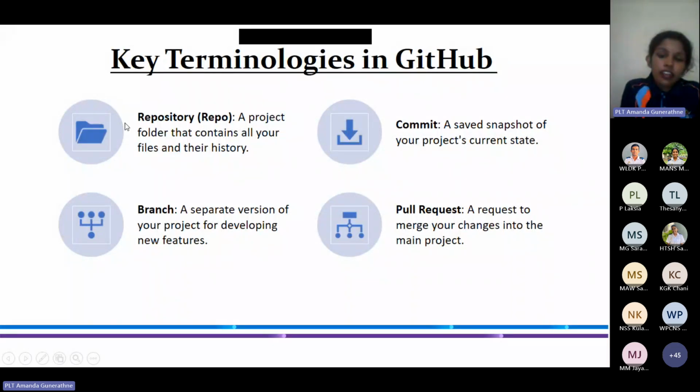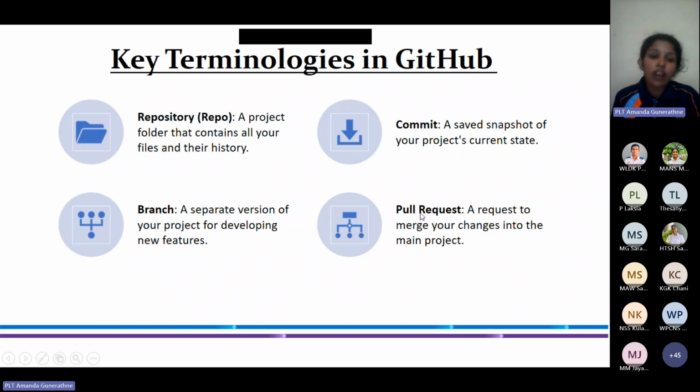The other one is commit, a saved snapshot of the current state of your project. In a GitHub account, if you are doing a project, then after doing some work you log in again, and it shows you the progress or current state of your work. The commit is used for that.